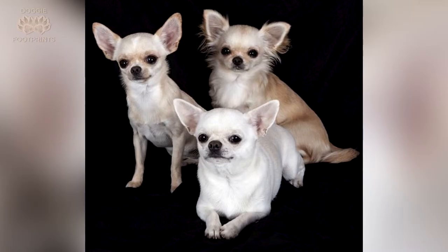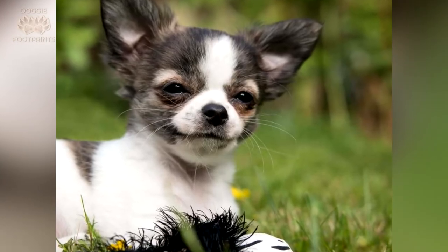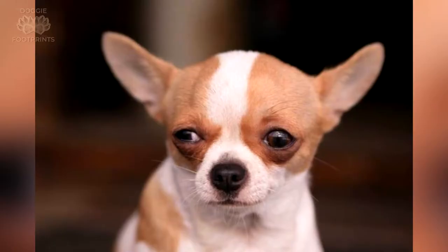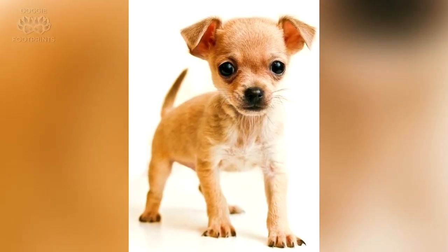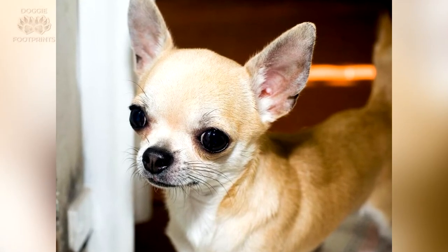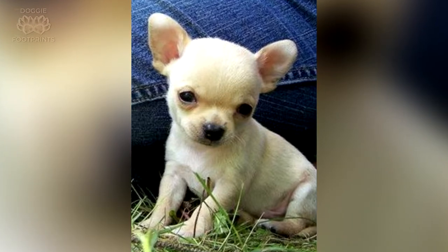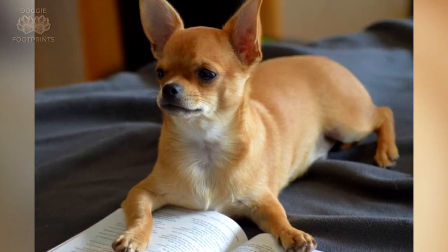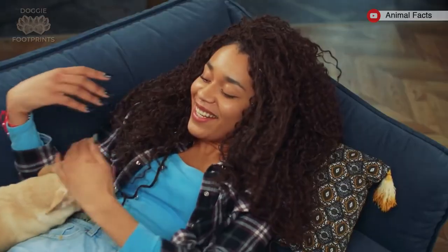Number 3: The Applehead Chihuahua. Now that we've discussed the official types, we can move on to types based on head shape. As the name implies, Applehead Chihuahuas have heads shaped like an apple, with a large head relative to their small body. Fun fact: an Applehead Chihuahua is the only dog breed born with a soft spot on its skull, called the Molera — similar to human babies. This incomplete skull simply helps the mother give birth to big-headed puppies and is likely to close after 3 to 4 months. Applehead Chihuahuas also have a 90-degree sloping forehead connecting their muzzle to their forehead. After being registered by the AKC back in 1908, these Chihuahuas became Hollywood stars and a popular sensation among families.